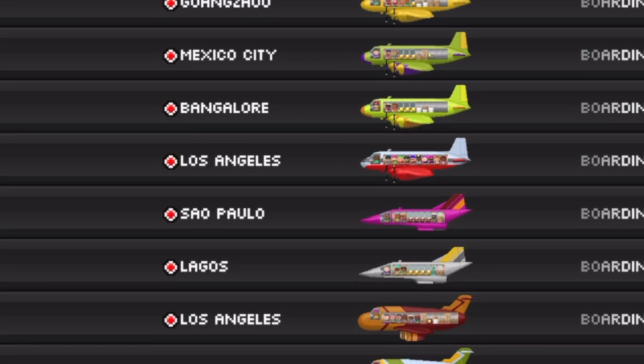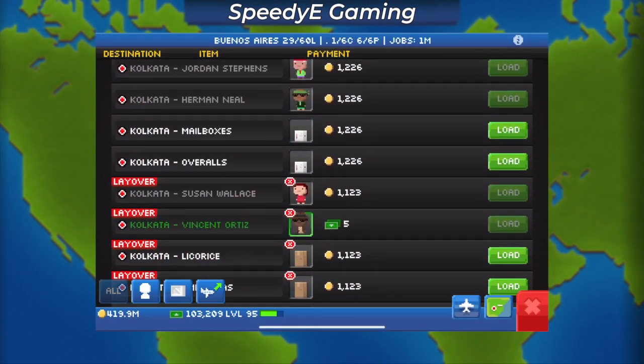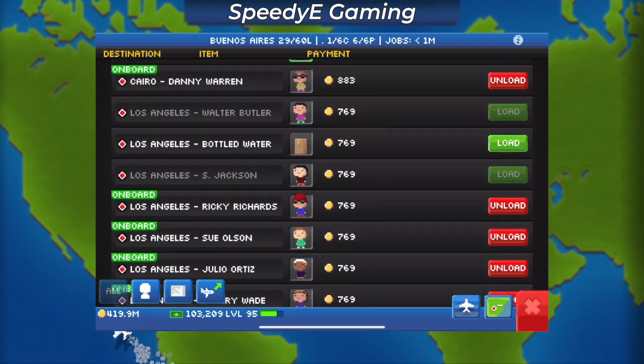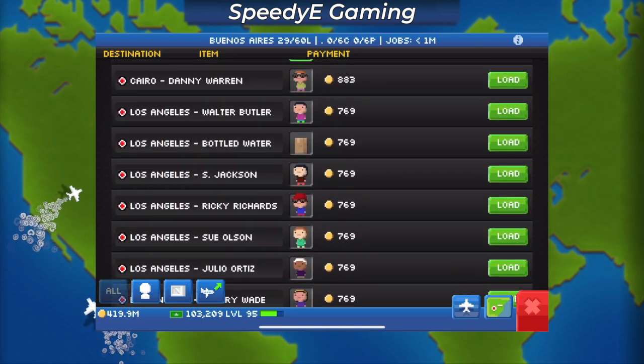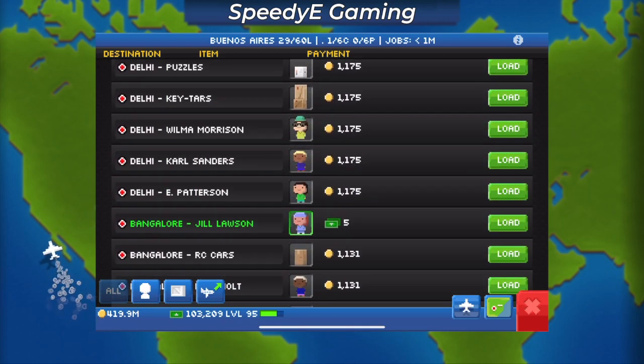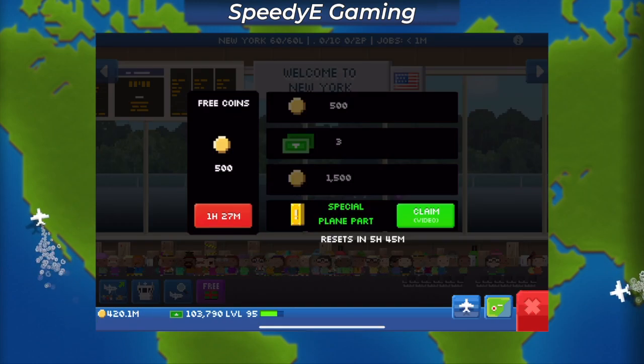of planes. Another huge quality of life improvement is how smooth it feels when you're scrolling through jobs. Previously, jobs might disappear if you were scrolling too quickly, but it really seems like they've made some good optimizations to the game. The free gift is also new to iOS.